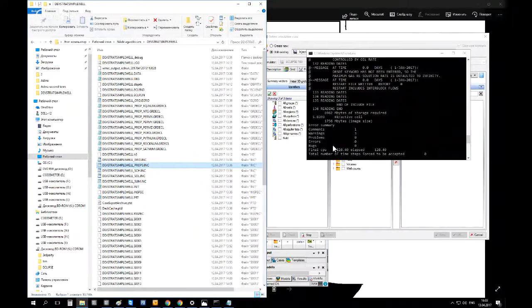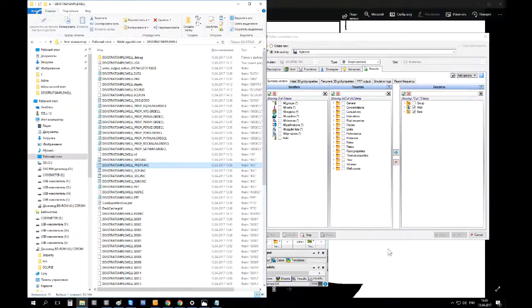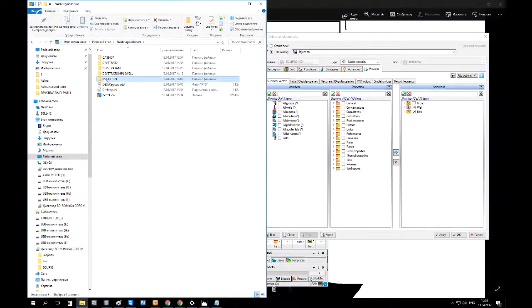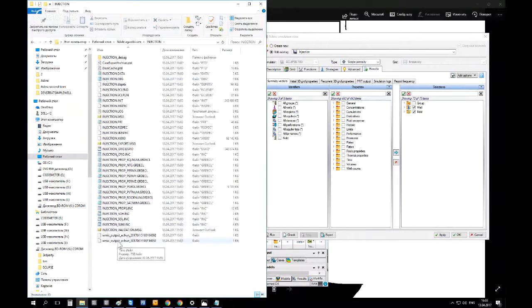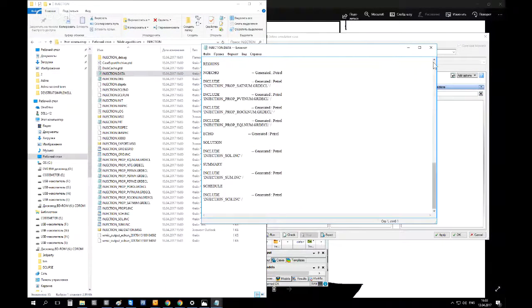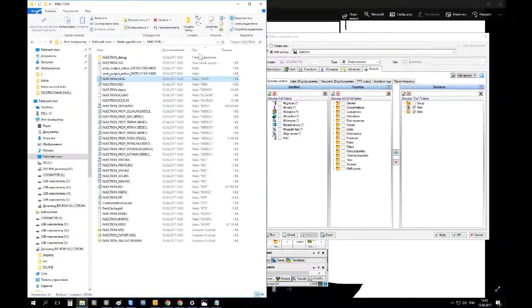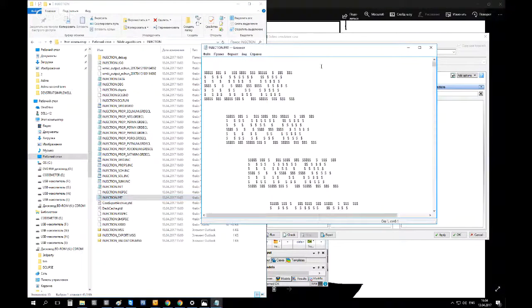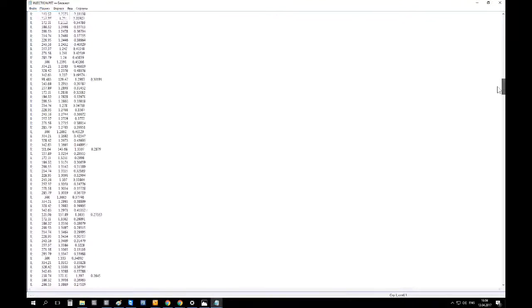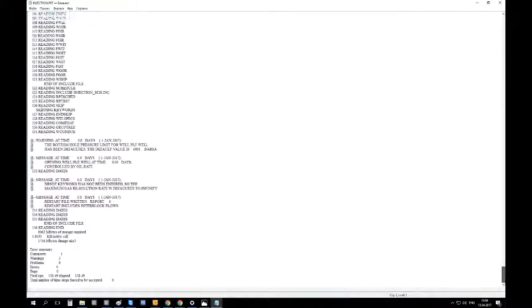Okay. Now we can see that our checking process has finished. So if I open the injection folder, all those files were created just right now. This is my data file, which is the main file running the whole process. What is important for me is to find the PRT file. If I go to the very bottom, I have the error summary.